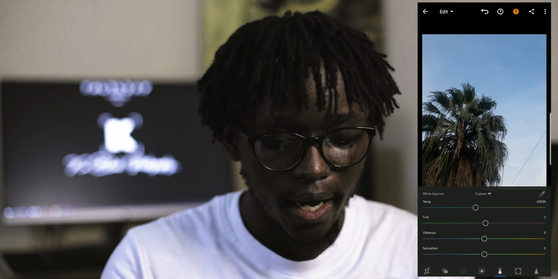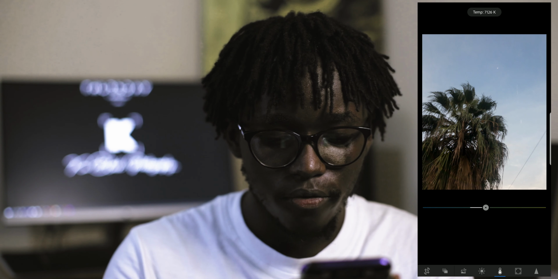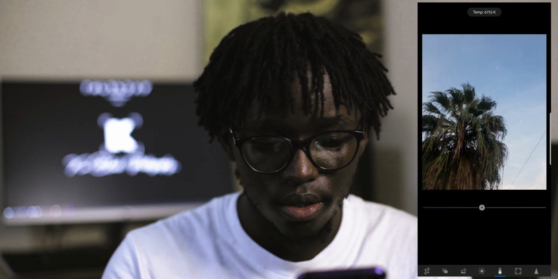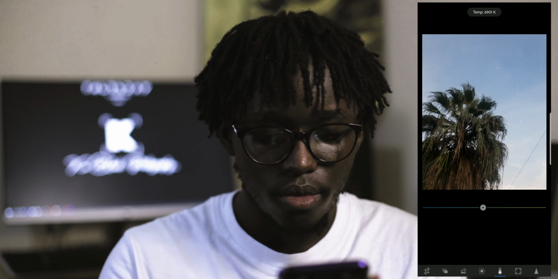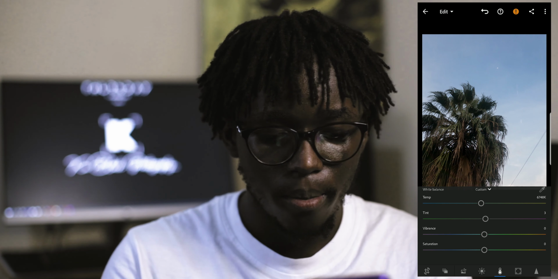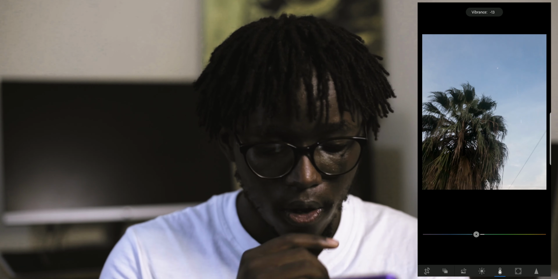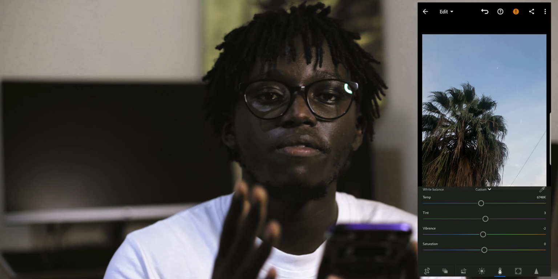My way of editing, I like making things warmer, so I move it a little bit to the right like this, and the other ones I don't like touching them, I don't like messing with them. But just to show you what it does, vibrance adds or removes saturation to the places that don't have much saturation.